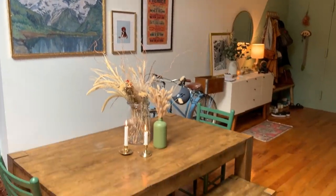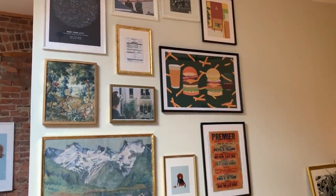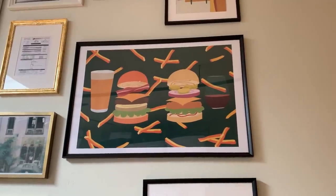This is my dining space. I actually found these chairs on the street and then I painted them green, which is a theme of the apartment — I tend to paint a lot of things green, and I wear a lot of green. I didn't even know green was my favorite color until like a year ago. And then I added a lot of green into this frame wall. Assembling it took way longer than I thought — I had them all laying on the floor for like seven hours. My favorite is our burger print; it's our specific burger order at our favorite burger place, so it's very near and dear to us.